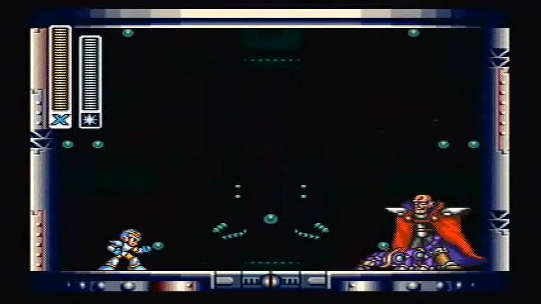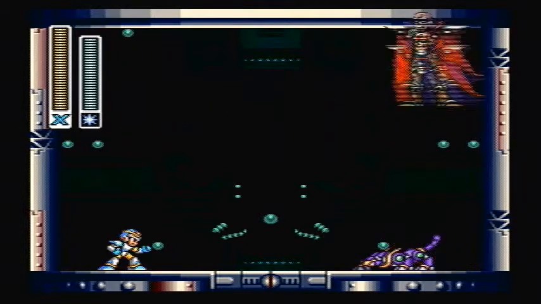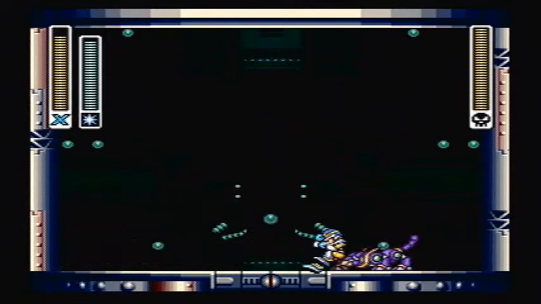Because Sigma shows up with his little wolf, or dog, or whatever you want to call him. Yeah, very impressive. You can destroy me, but you'll send your little doggy on me. Oh no, what will I do? This boss name is Vilgarder. Shotgun ice is his weakness.